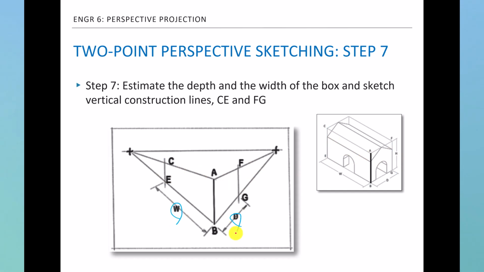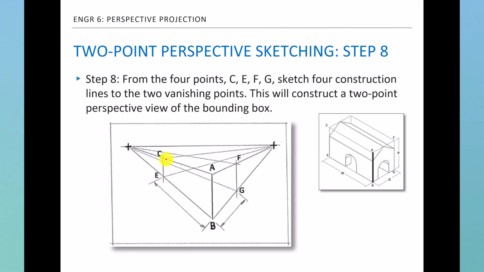As you can see here, for the line AB, the height, these three lines should be the same height, H, but they will look different in the perspective sketch. Line AB will be the tallest, FG is second, and CE is the smallest line. Although in the real object they are all the same height, in perspective sketches they look like different sizes.